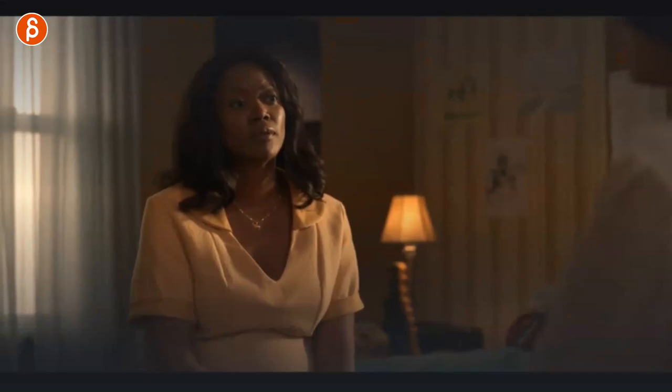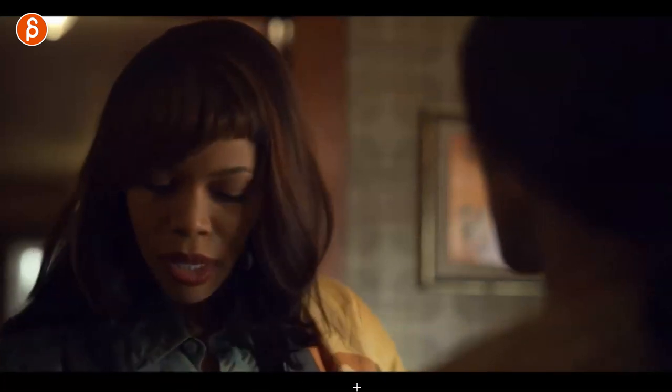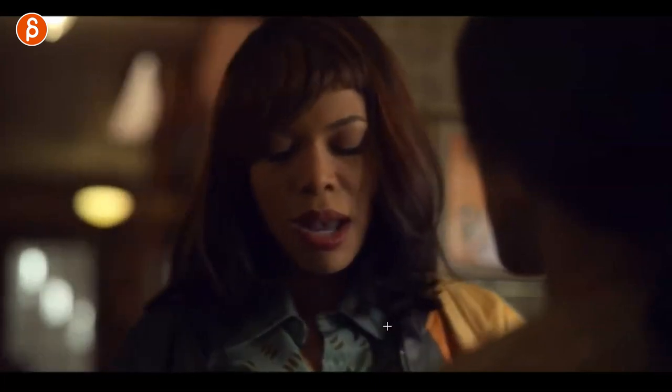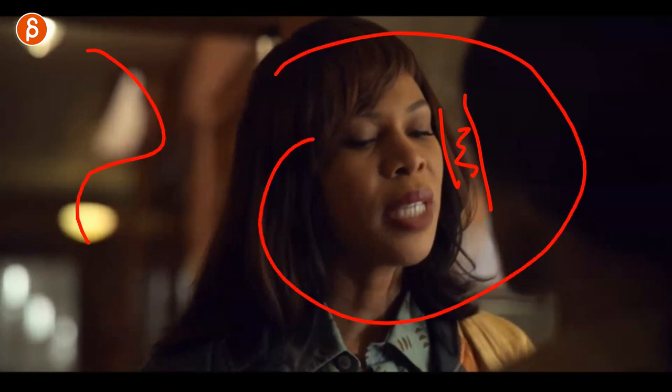The second clip is again with this actress, and she is fantastic. The family dynamic in the show is really cool, and the parents have some really good moments. This one is about her not being welcome anymore. She says her piece, and he goes, 'I can't wait to hear your excuses.' I love all this intensity — lots of subtle moments with no blinks, just eye darts. She's looking from one eye to the other. Think about when you blink, how many blinks, or if you just want to stare. She gets a little blink, like 'okay, I see how this is.' Then she shuffles around, recollects, inhales, and steps closer to be more confronting. The negative space gets smaller, it feels more claustrophobic — a cool usage of space.